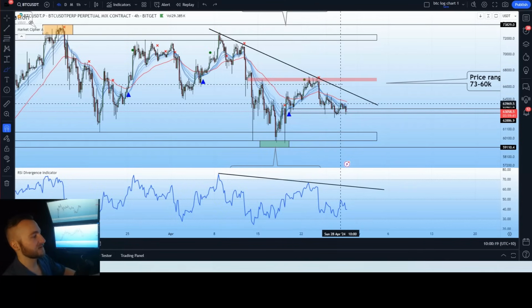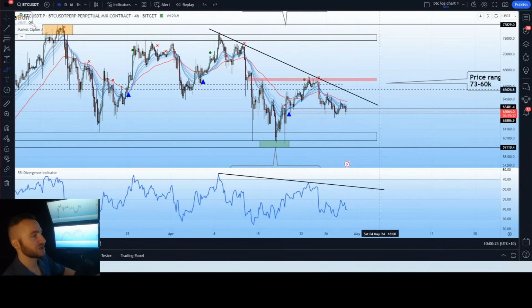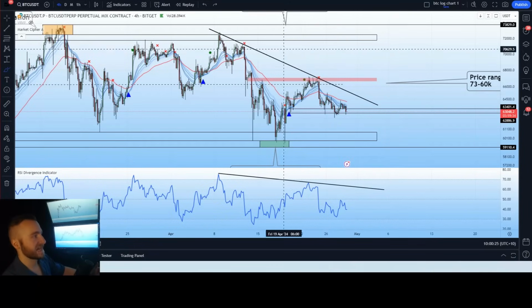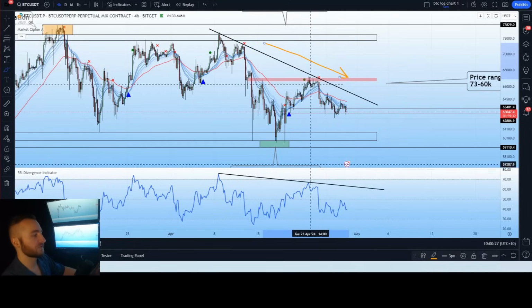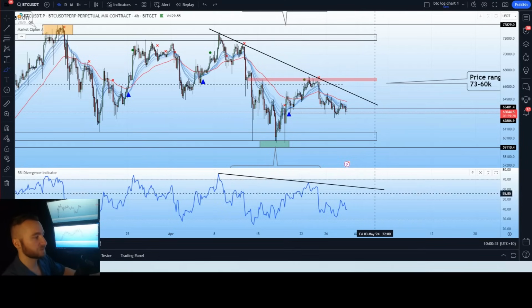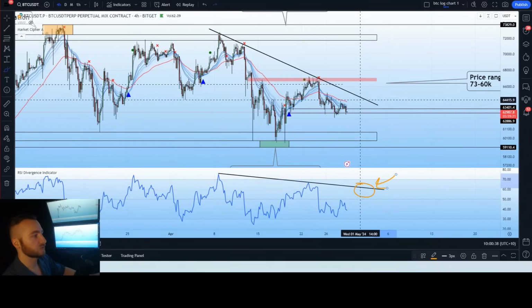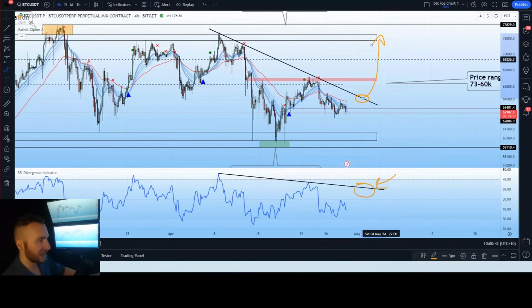Okay, we have got a respective downtrend on the momentum, and the price action is showing us clearly that while the price has been moving downwards, we have also seen momentum drop. So if we do want to see the price break upwards, we are going to have to see momentum flip positive. A positive RSI breakout over here will increase the likelihood we will see a continuation above this trend line, and thus a continuation upwards.